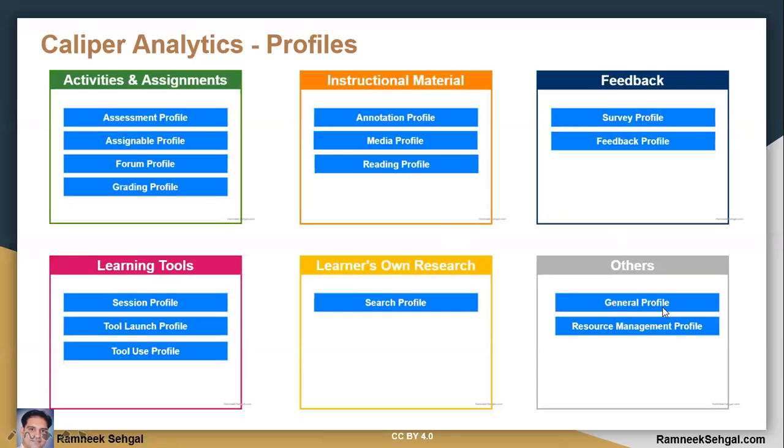Then the key profile is the general profile. For example, there are 15 profiles which are ready-made, but I may still find a use case where these profiles are not good for me. I want something more. To build any kind of custom profile, we have to go with this general profile and extend it to meet our needs. Like I said before, the profiles are just 15, but there are 80 actions across these 15 profiles.